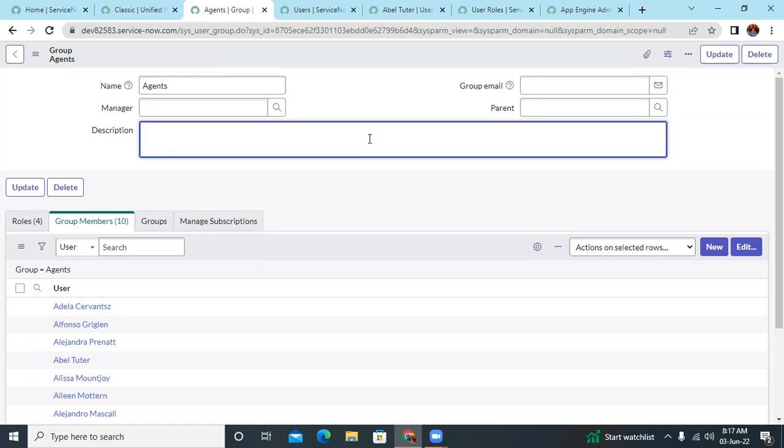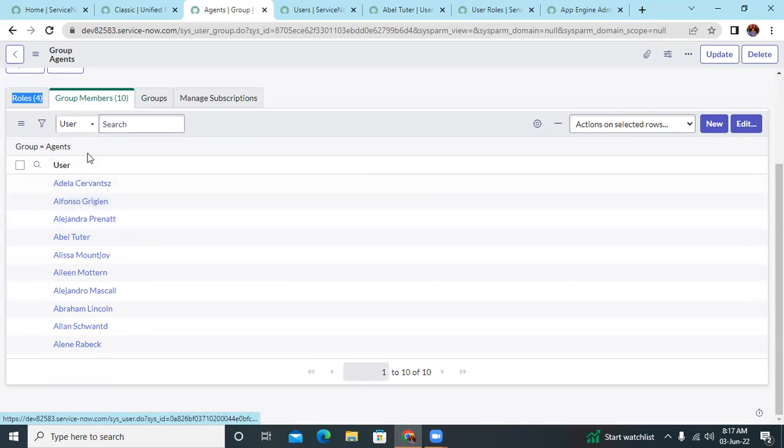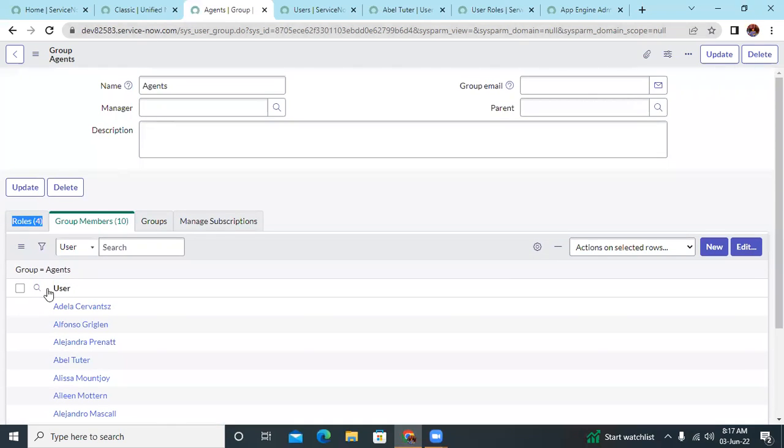Now I wanted to tell you about the link between how it is done. If you see here, a group has members, right? Here the user is a different table and the group is a different table.